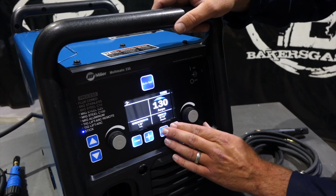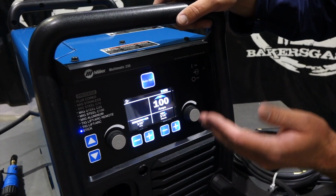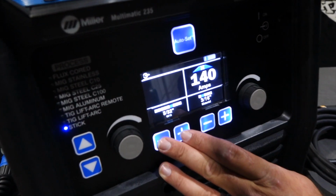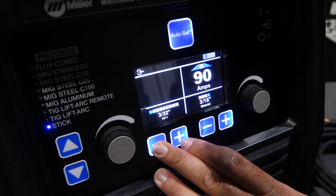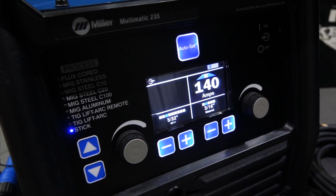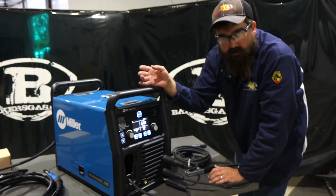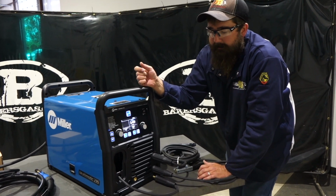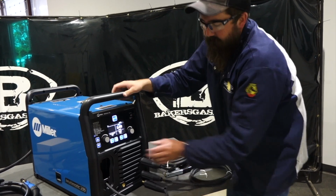we can choose our material thickness, and then obviously the thickness of the electrode that we're using. It does have a 6013 output, 6011, all through 6011. Now notice it didn't have a 6010. This unit's not recommended for 6010. Will it run 6010? Yes, but it'll probably stub the arc out on you. It probably won't hold the arc. Let's just say that.